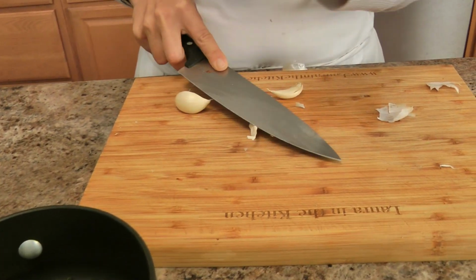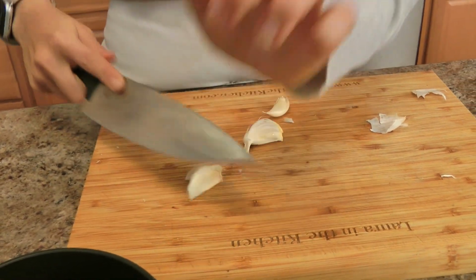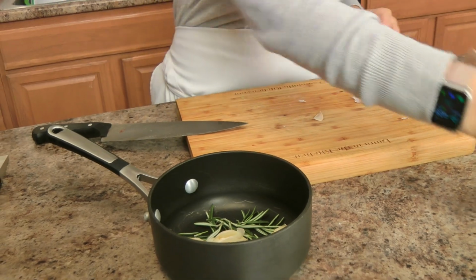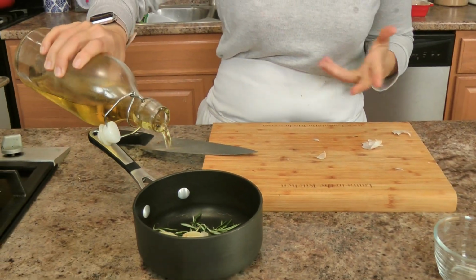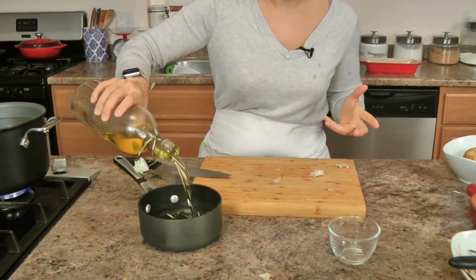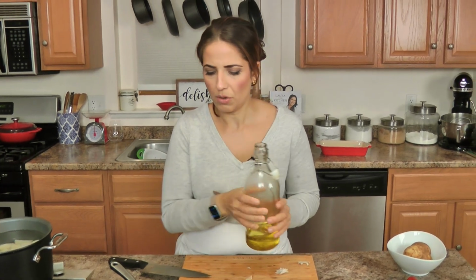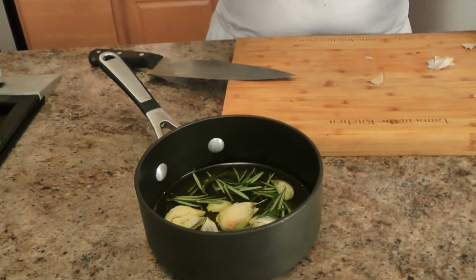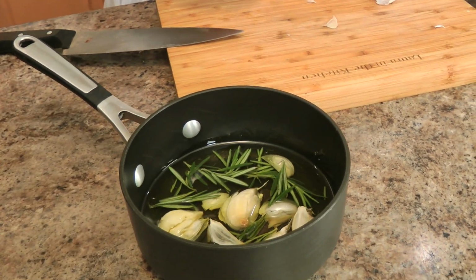It will release lots of beautiful flavor into the oil, giving you the rosemary garlic potato of dreams. Now you're going to add some oil. I'm probably going to add more than I need, but that looks about right to me. You want to make sure you never skimp on oil when it comes to your potatoes, because that's what makes them really delicious and really crisp.